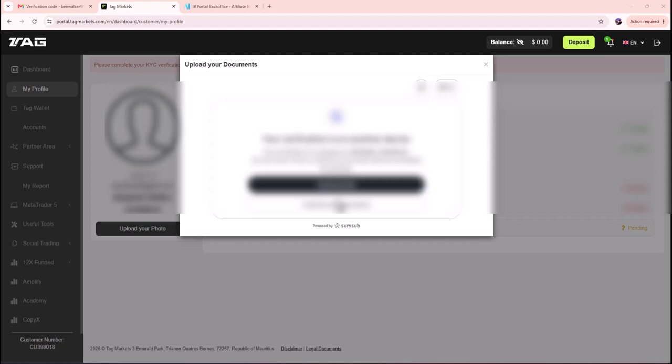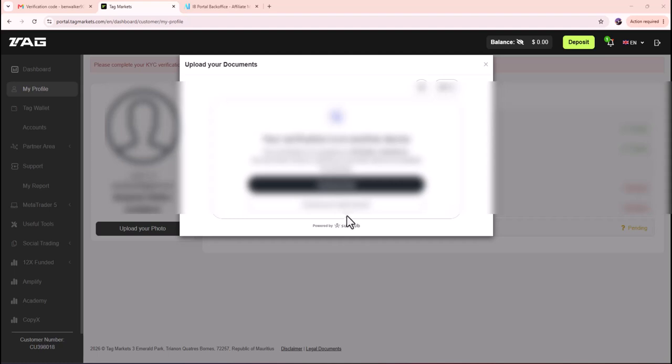I'm doing this off camera, but with the driver's license, if I just continue this, it's going to scan the document. So just scan the document off camera and hold it still. And the document is captured, which is great.